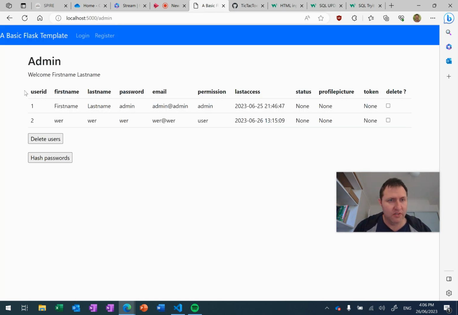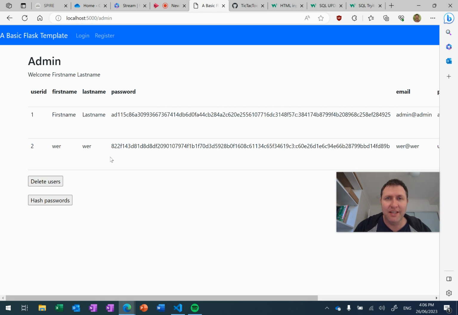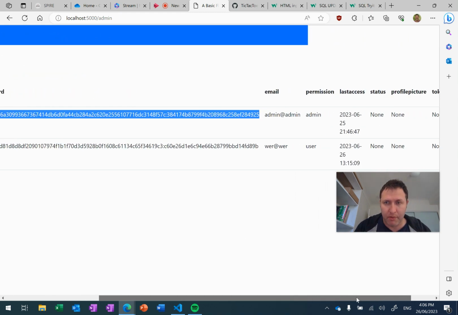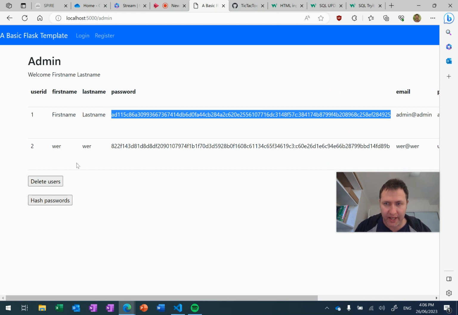Okay, so you can see I've got my admin and then I've got this button called hashed passwords. I'm going to click hashed passwords and you can see it has now hashed all those passwords. So it's worked, but I cannot click this again. If I click it again, I will break my database.